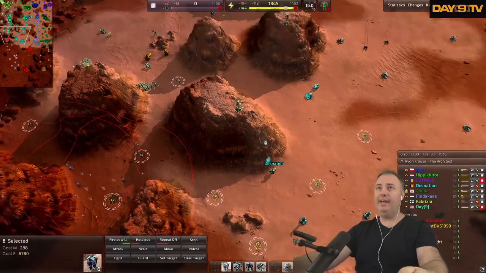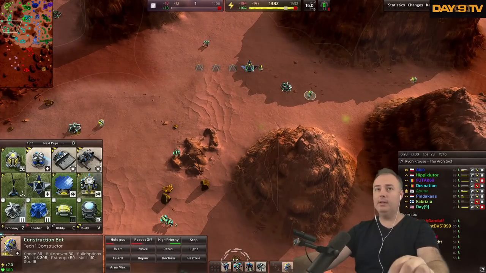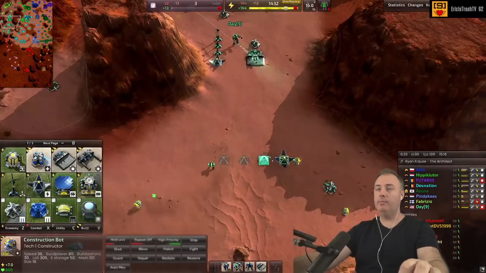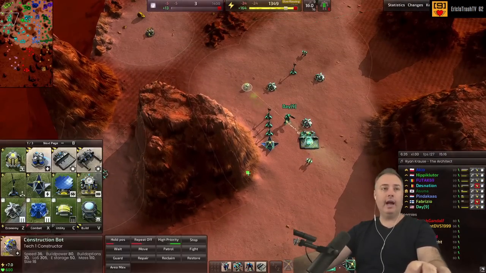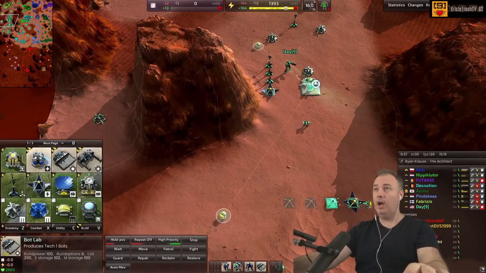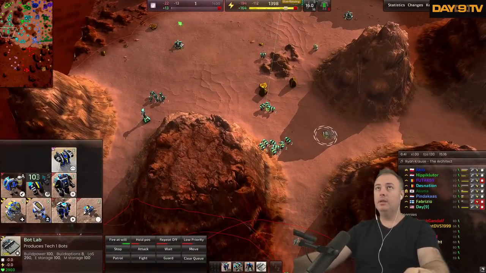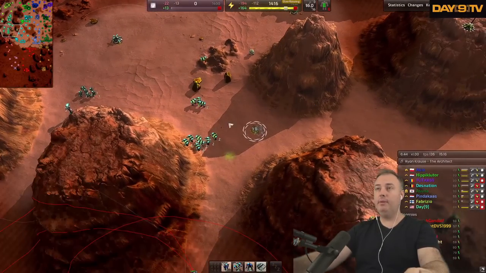Dude, with an 8v8, there's so many people here. Alright, I have way too many construction bots, huh? I think I need to have more of them. Just on here. How many construction bots should I have on this structure? Doing garbage. So let's see, we still don't have a lot of metal income.